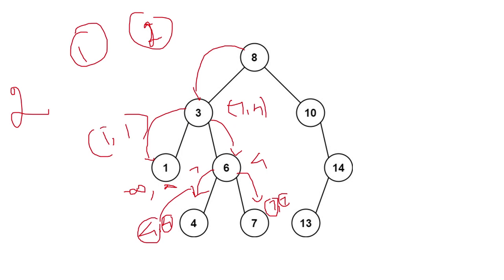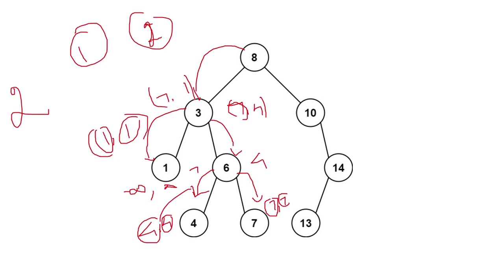Now again we want to find the maximum value among this left child and right child. So 1 and 7, the maximum value is 7, and the minimum value of its right child and left child are 1 and 4. We want to find the minimum one. So of 1 and 4, the minimum value is 1.